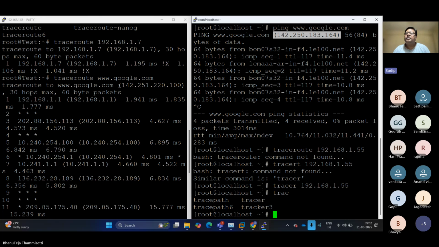It's okay, right? But not beyond that, not 100, 200, 300 milliseconds or even 1 second. That's slow. In today's world, that is slow. So traceroute and ping together will give you an idea whether there is any bottleneck at this layer or not. Right now, I'm showing you a manual way of doing it. Later, when we get into our Zabbix class, where we are going to learn about the NMS platform, Network Monitoring System platform, there we are going to see how to do this automatically.